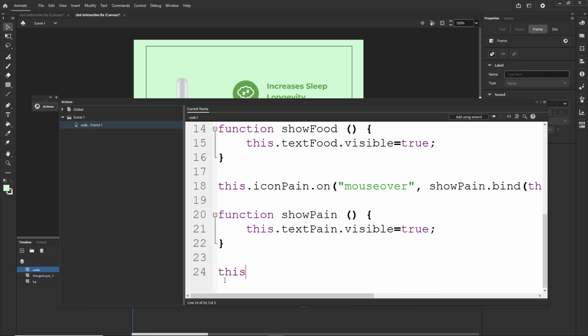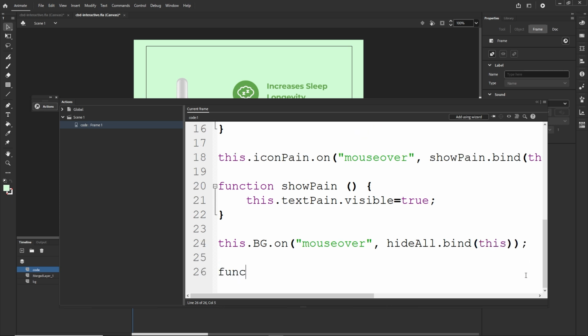So I'm going to type BG on. We want this to be on mouse over one more time. So mouse over, and we are going to call the function, which is going to be hideAll, and we are going to bind this. Now we are going to create the function.